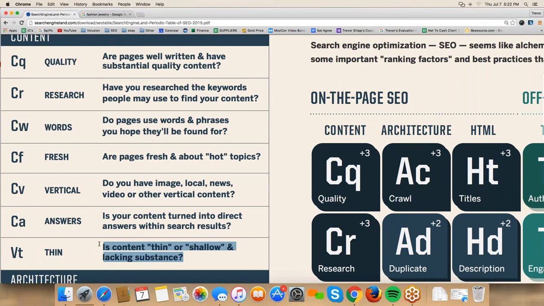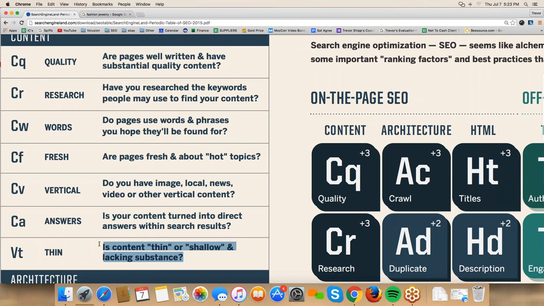The exceptional way, or the excellent way to do it, would be to take that content, rewrite it all, but then research other sites on the internet that are selling the same product and take the good things out of their product descriptions and add them to yours and really elevate it to where your product description of that product is the best out there. It's the clearest, it's got the most information, and you can honestly say your content is better than everybody else's. That's the opposite of thin content.